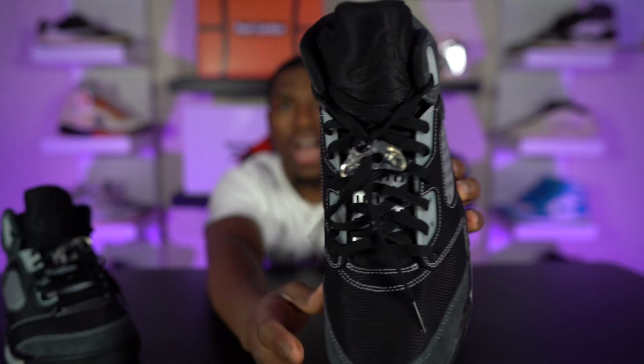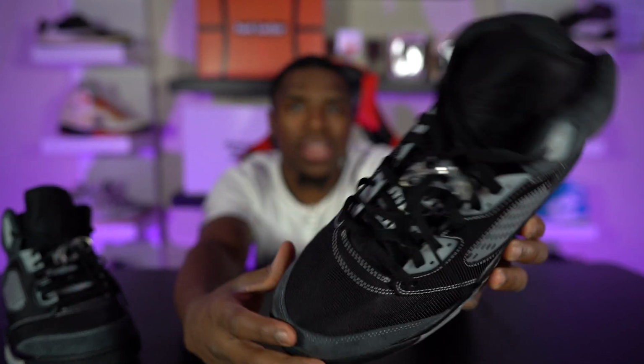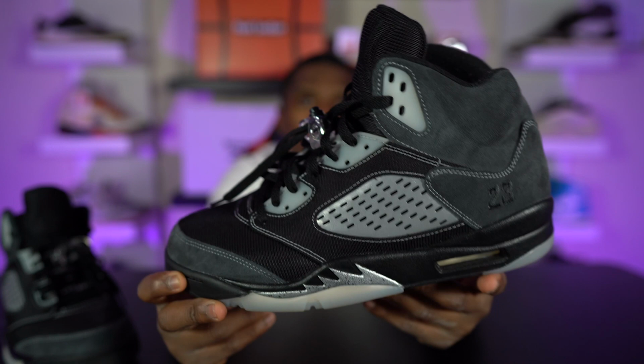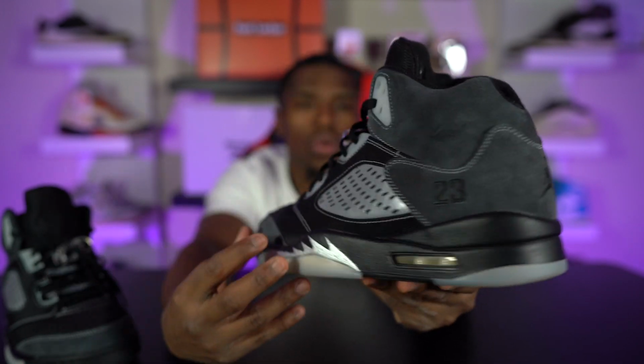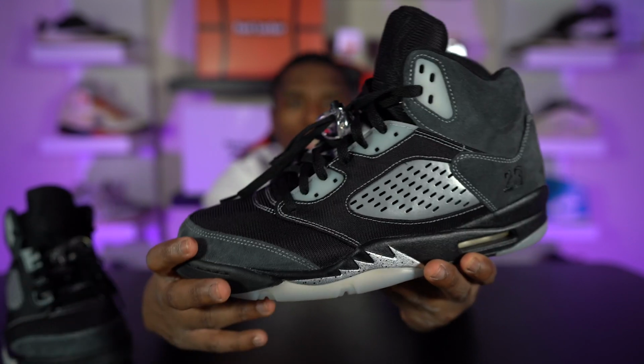Now, the way I kind of lace mine is I keep the pacifier on there. I just kind of have the laces a little loose, and I like to pull my pacifier down a little bit and allow it to just sit on the lace. I kind of like it like this. If y'all want me to do an Air Jordan 5 tie-in tutorial, I can do that. I did the Air Jordan 1 tie-in tutorial. That one is doing pretty decent. If you want me to do an Air Jordan 5, I will.